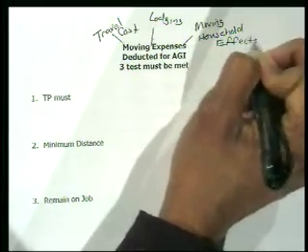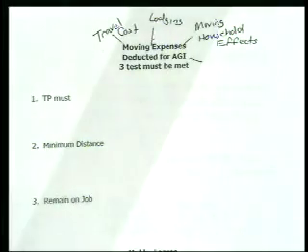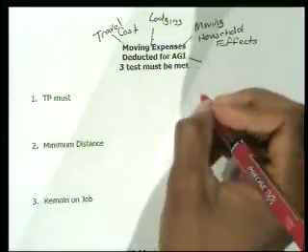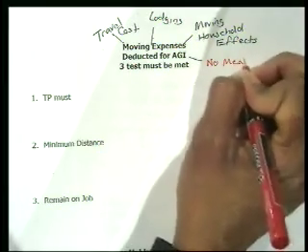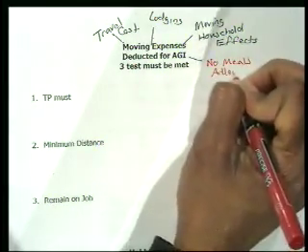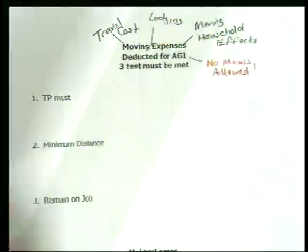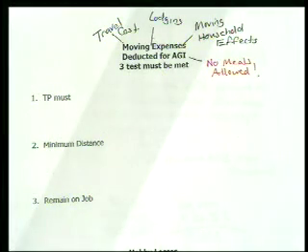We talk about moving household effects. Now, one thing that is not deductible that I want to point out is no meals. So even though you can deduct the lodging for your move, you cannot deduct the meals for your move. Okay, you cannot deduct the meals for your move.